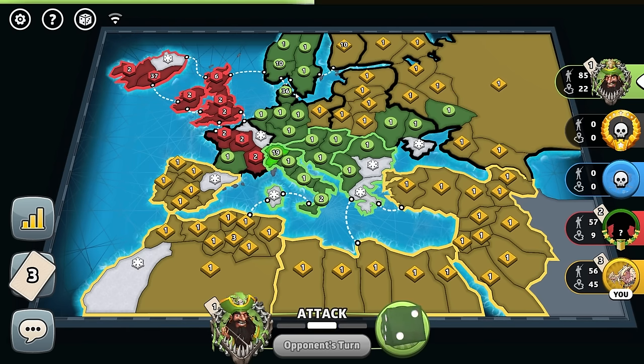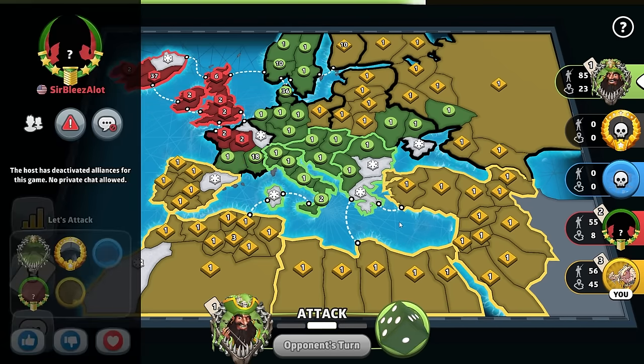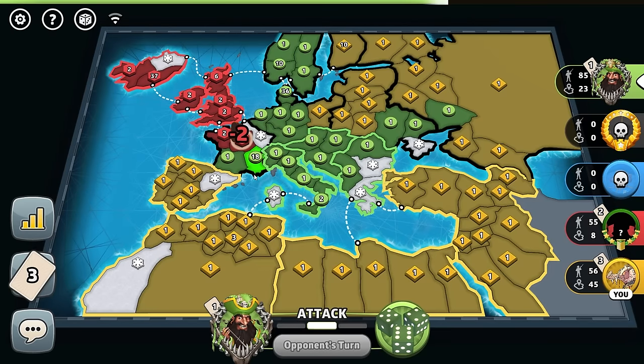Where green's screwing up is not fortifying this 36 to a better location. You thought you're gonna push it through here, but you forgot your territory's in the way. Although if red comes back as a bot and pushes out, that territory's a problem. Yeah, you wanted to go for that, didn't you? You're gonna make it so the bot can't hit you for a card, I think, maybe.